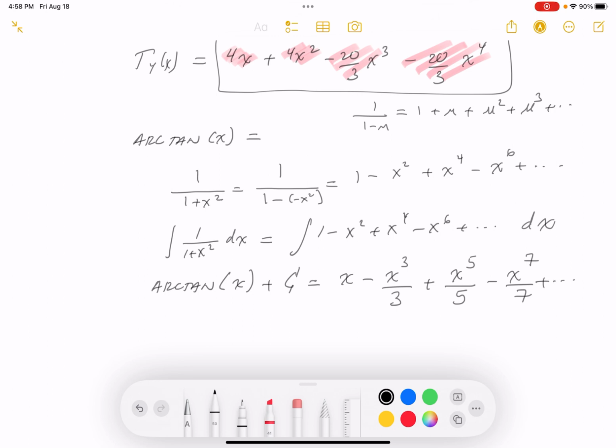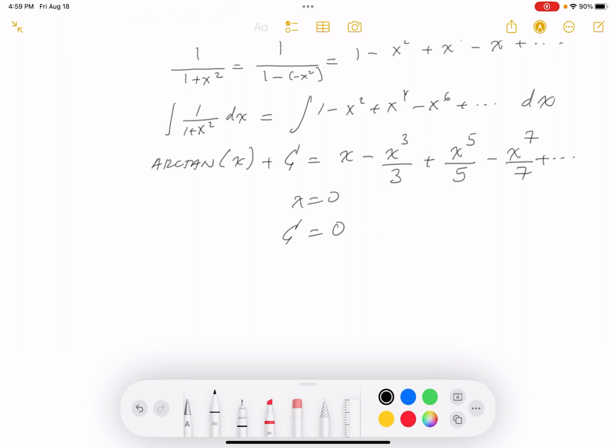All right? I need to pick an x now that's easy for me to evaluate the right-hand side to figure out what the c is on the left-hand side. I would pick x to be 0. So if x is 0, what do you get? You would get c, because the arctan of 0 is equal to 0. So there is no c. c is 0. It's disappeared. Then you have an eraser out, and now I know the series for arctangent.